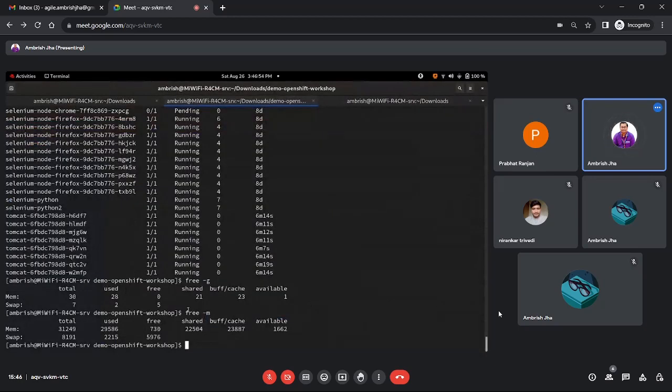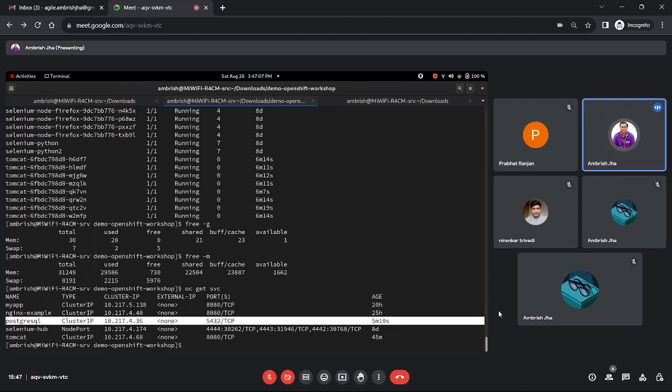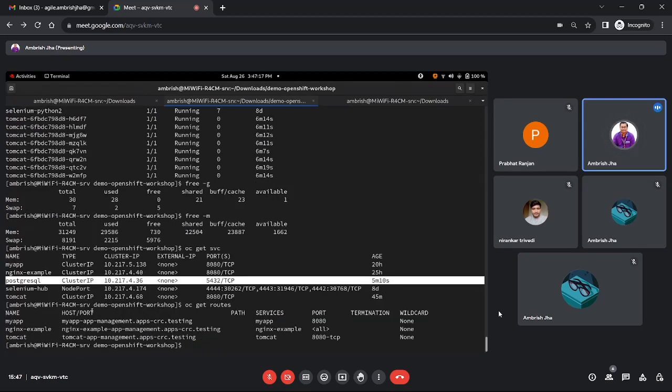Let me check. OC get svc. This service is created. Postgres is running on my cluster. And OC get routes. It is not exposed.